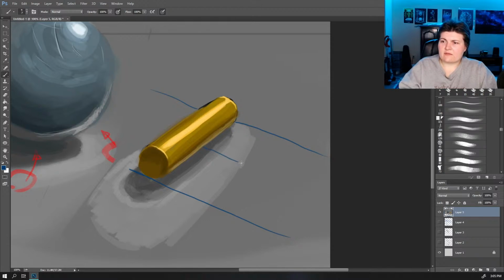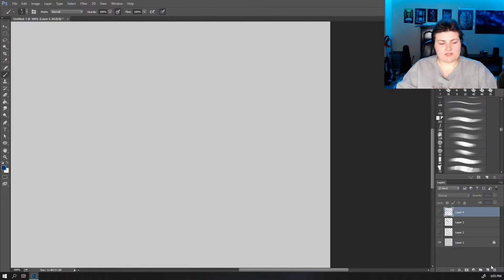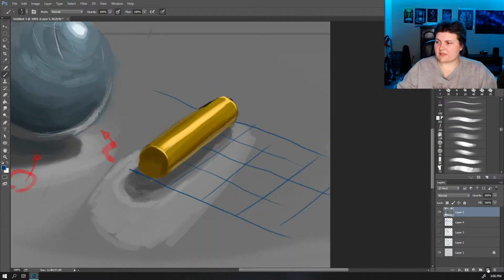Let's make a midline running like this. And let's make one and two more, just like that, then maybe some lines running along this way. So how would you reflect this back into the metal? I'm going to make this on a new layer just in case.